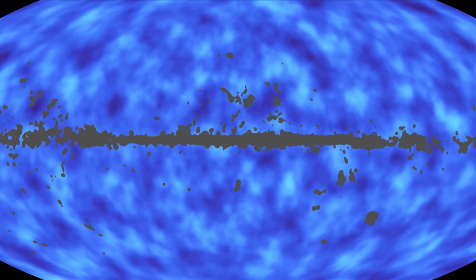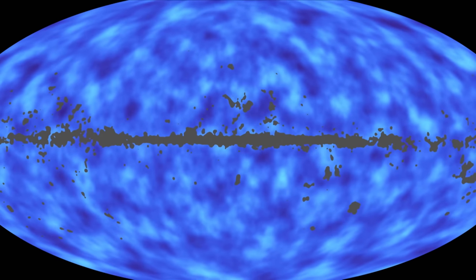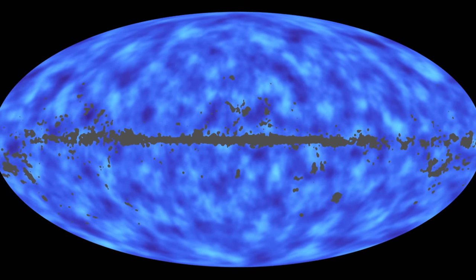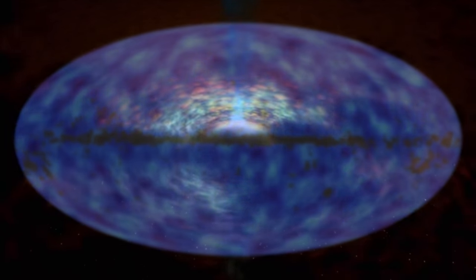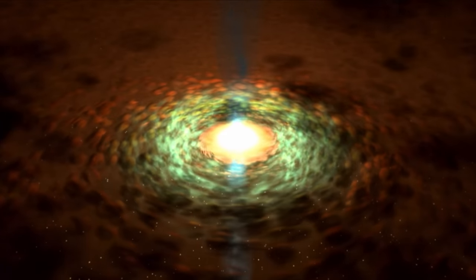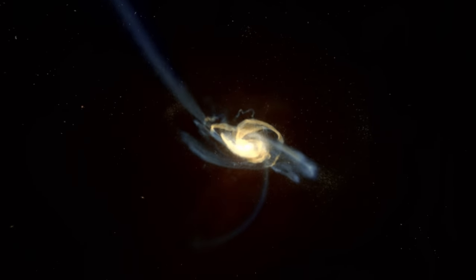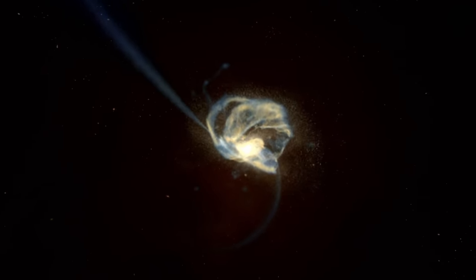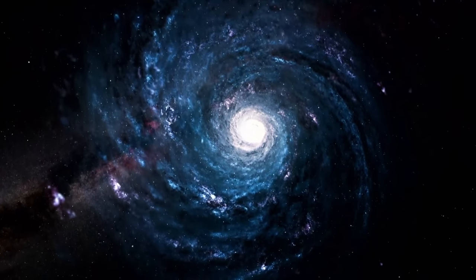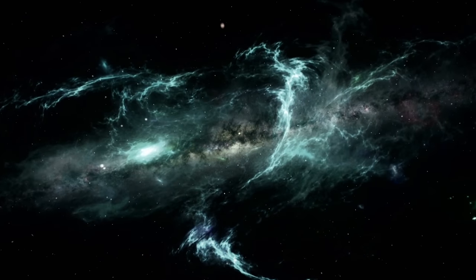But cosmologists were beginning to notice something curious. While our view of the universe may not be special, the universe as a whole does appear to be very special indeed. What makes it special are the laws of physics that govern our reality. And as cosmologists started to consider these laws more closely, they found themselves heading in a new direction, one that for the first time in nearly 500 years was leading them away from Copernicus.